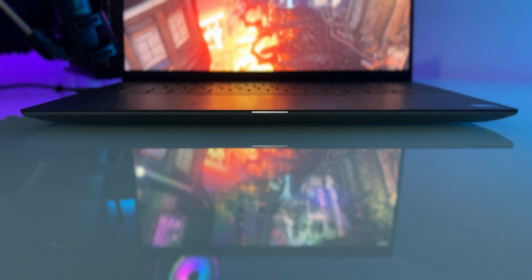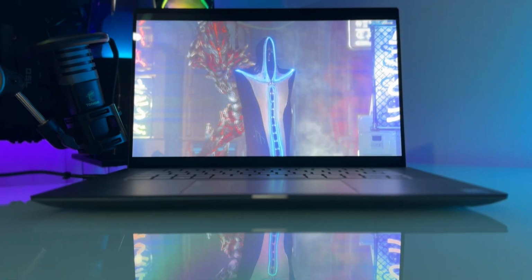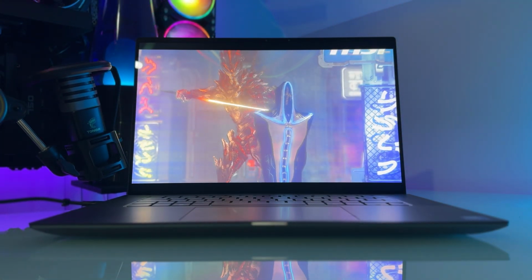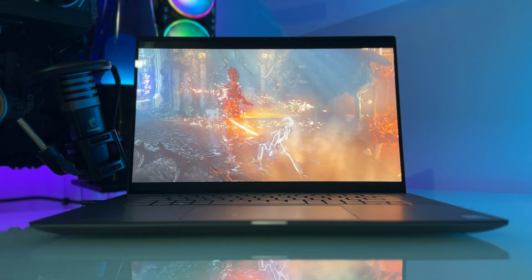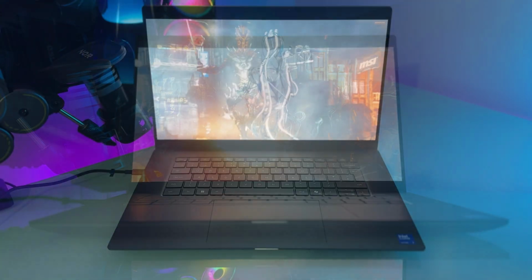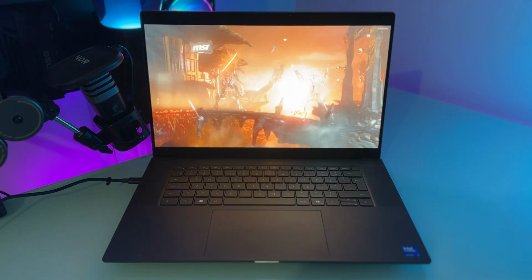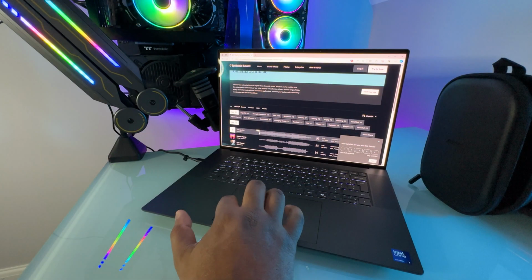You have four speakers, two above the keyboard and two underneath the laptop pointing down. If you have watched some of my other videos, you will know that the recent Precision models have some great sound, and this is no exception. It's loud enough to present in a large room, great for watching movies and gaming on. I'll play some royalty-free music at 50%.